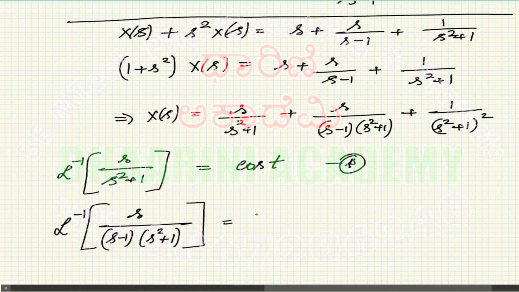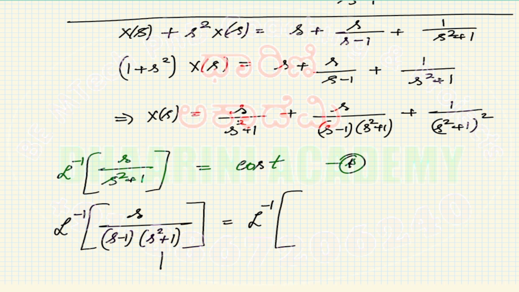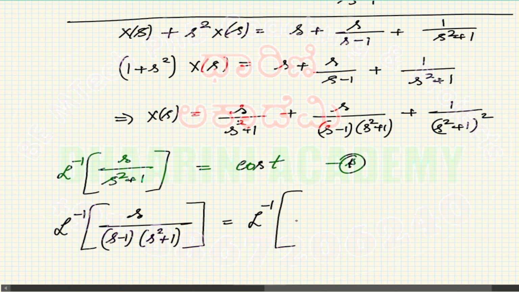So I keep L inverse outside. This looks like there are two terms, and one of the terms is not a simple term. This actually has the complex root. When you take s square plus 1 equal to 0, it means s square equals minus 1. So whenever that happens, if you remember the partial fractions, we'll write it this way. First term, no issues: A divided by s minus 1. But the second term, because the power is 2 and it's not a simple fraction, you have to write bs plus c over s square plus 1.